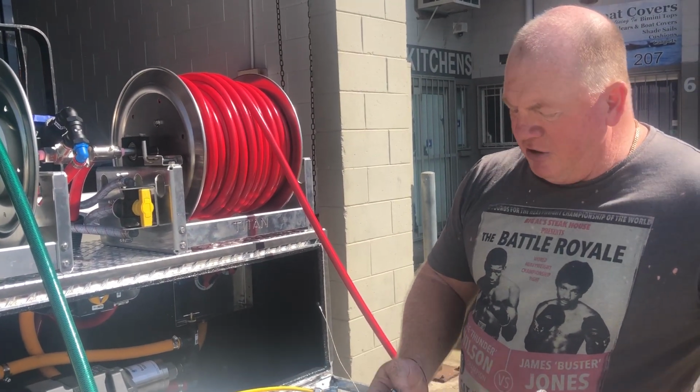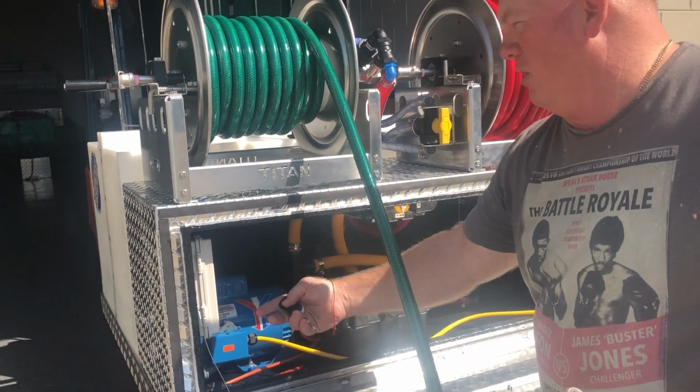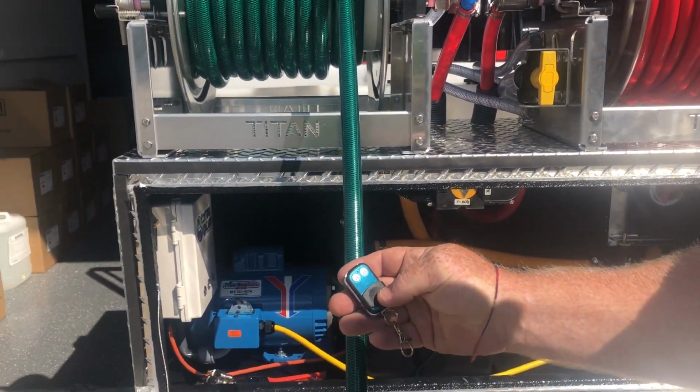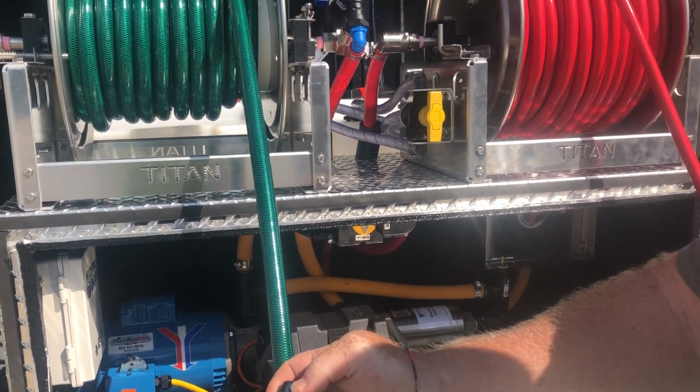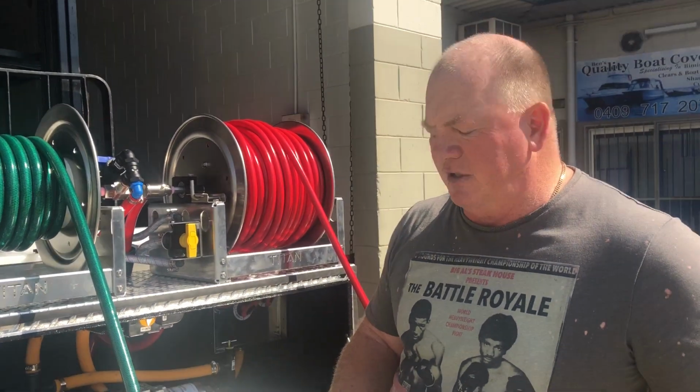Now, the remote control unit, first and foremost, you need to have the power turned on. So that's the middle button. And then it gives us two options. Option B is to simply start and stop the motor. That's what option B gives us.